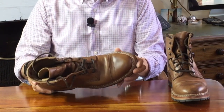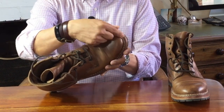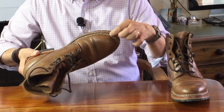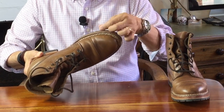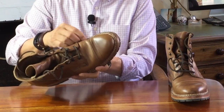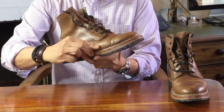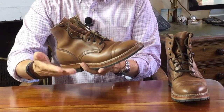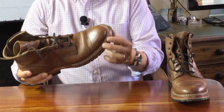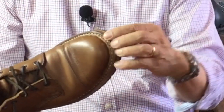This is where the hand-welted rolled welt comes in. Usually stitch-down is where the uppers are flanged out and stitched down into a welt or directly into the midsole. But this piece of Chromexcel you see here isn't actually the uppers flanged out — it's actually another piece of Chromexcel used as the welt. So a strip of additional Chromexcel is stitched to the uppers, which are themselves rolled inwards and stitched on the inside to the midsole. That extra flap of Chromexcel — think of it as the welt — is then flanged outwards and stitched down into the midsole. That's what causes this ridge right up against the edge of the uppers, kind of like a rolled storm welt.